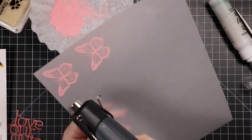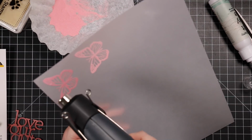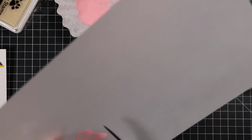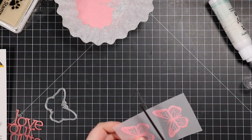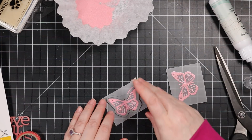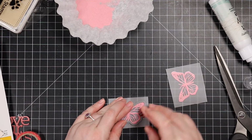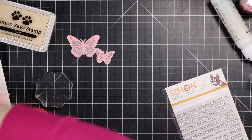When it comes to vellum and heat embossing, keep an eye on it. It literally takes seconds. Even though I've sped up the footage in editing, it literally takes seconds to melt embossing powders on vellum. Huge difference between that and embossing on cardstock, because vellum is so much thinner. So quickly melted those, and then I'm going to use the coordinating wafer die to die cut them. And then I decided off camera, I stamped another butterfly from the same set, just a smaller one, and did the same thing. I heat embossed them with that pink peony embossing powder, and then die cut those with the coordinating wafer dies. So I have a larger butterfly and a smaller butterfly for these cards.